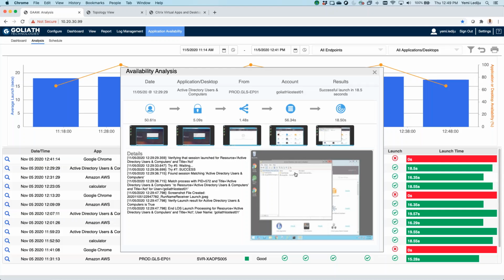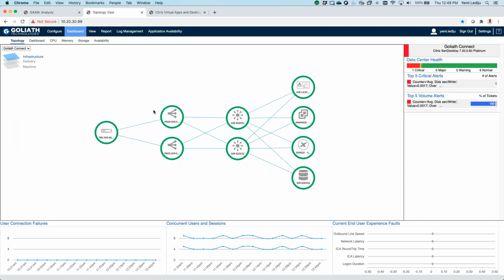Another proactive portion of the technology, and Stacy mentioned this a lot, is it leverages the embedded intelligence and automation, and this will automatically discover your environment, map out the components that actually help deliver Citrix in your environment, and then apply over 250 monitoring rules to your environment. It's going to monitor for conditions, failure points, thresholds, and events that can actually cause end user experience issues if they're not taken care of.